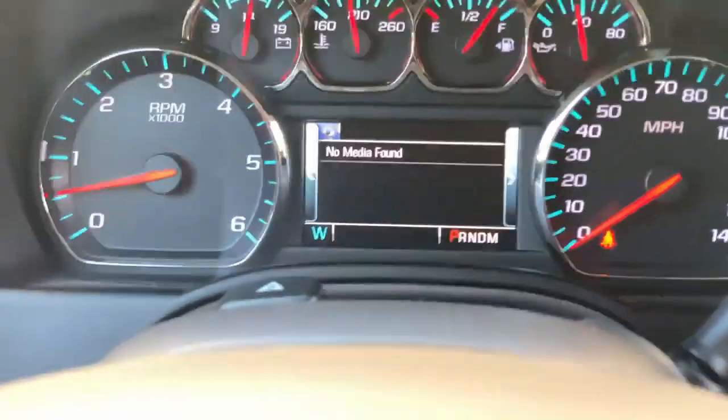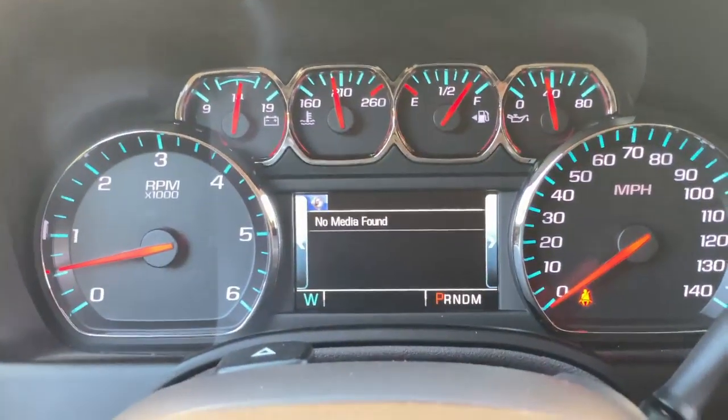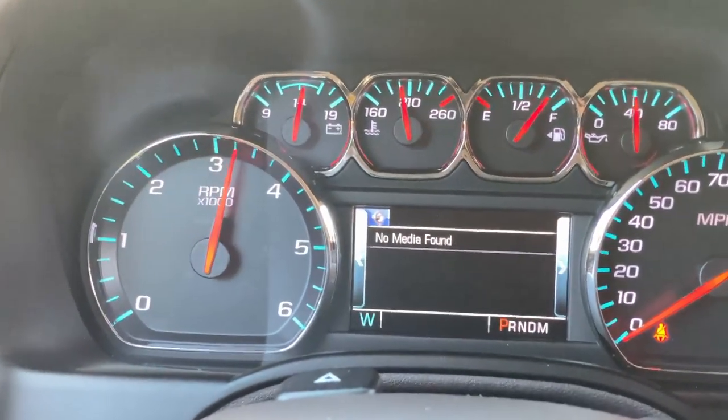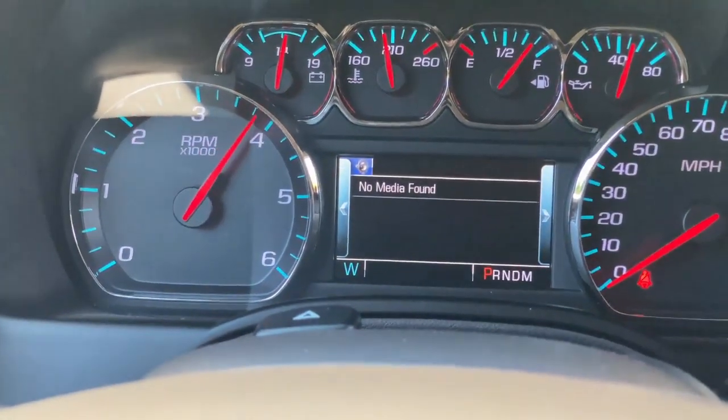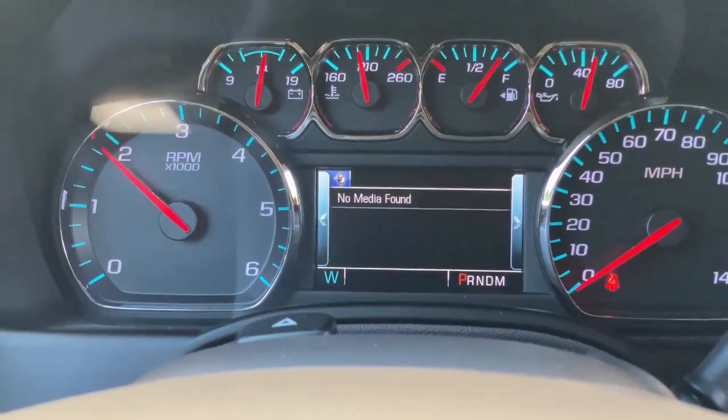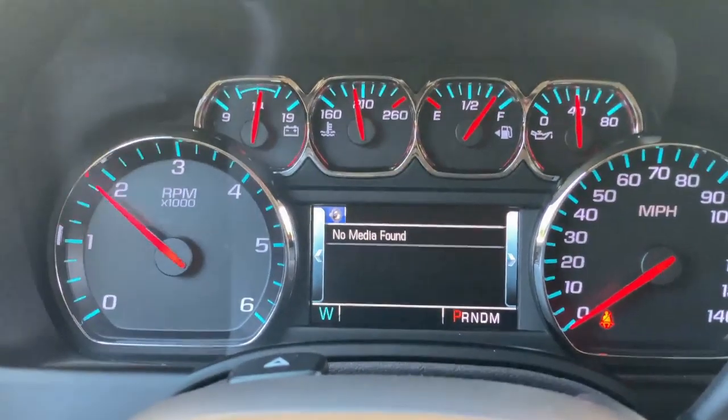Inside this 2015 Tahoe, let you guys hear it. Just did a muffler delete. Not too loud, but deep tone.